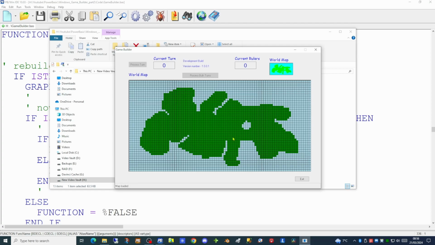Since we have gone to the bother of creating this map with its grid, onto which all this action is going to be animated, we don't want to regenerate the map for every single frame of the animation. So we're going to store the map as it currently stands inside a string variable. And we can do this in PowerBasic with a single graphics command. So let's have a look at the code.